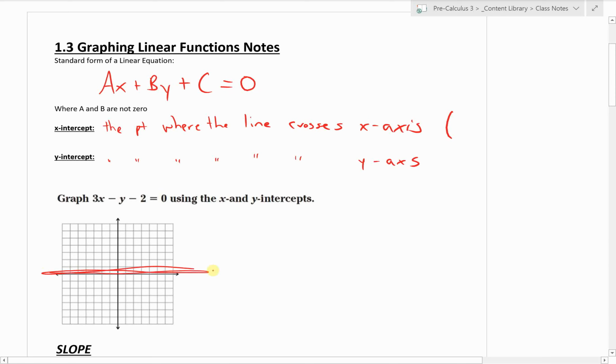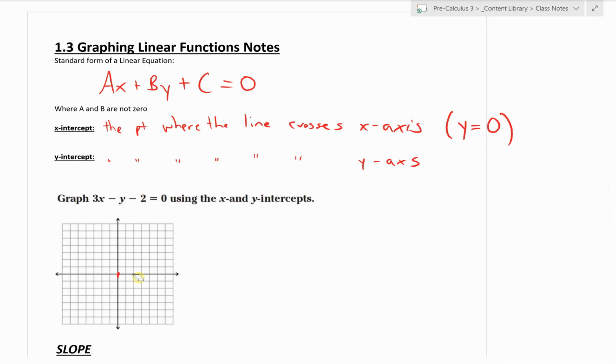Look down here. If we think about any point on the x-axis, it has to have a y-coordinate of 0. So the x-axis always occurs when y equals 0. And in fact, that's typically how we'll find the x-intercept, is to plug 0 in place of y. By the same logic, any point on the y-axis would have to have an x-coordinate of 0. So the y-intercept occurs when x is equal to 0.